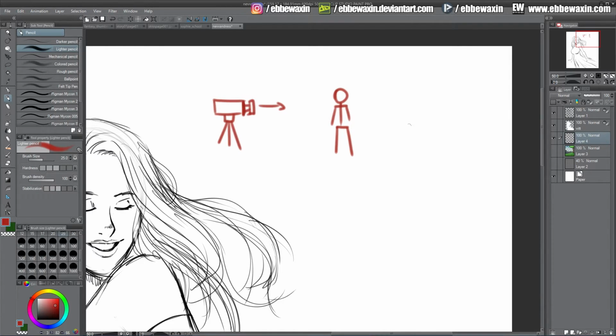Now let's say we have another person perhaps in the background, and then we have perhaps the background. Let's say here is everything else. The background is over here, okay? So we have first the person, which is going to be our focus, okay? So we're focusing on this character.